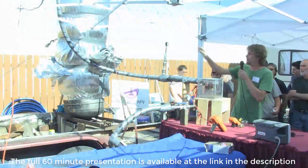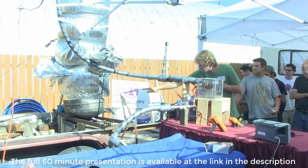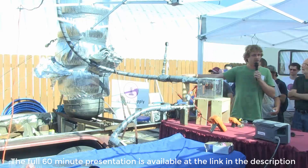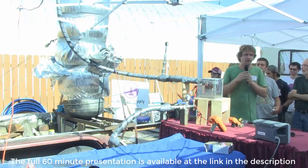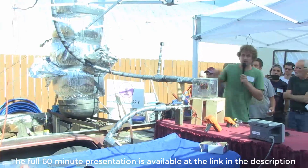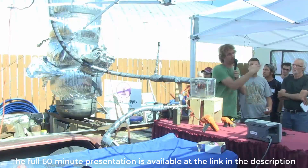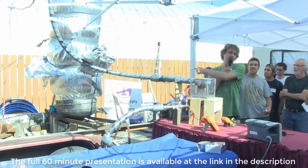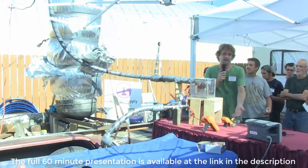The boiler slash battery is here. We've got about 5 to 10 gallons of water in there — we kept it low so we could heat it up quickly. Tomorrow we'll be filling it about three-quarters of the way full so we can demonstrate it running all day long on the heat stored in the tank. That will show that it functions as a battery, with a load running on it.